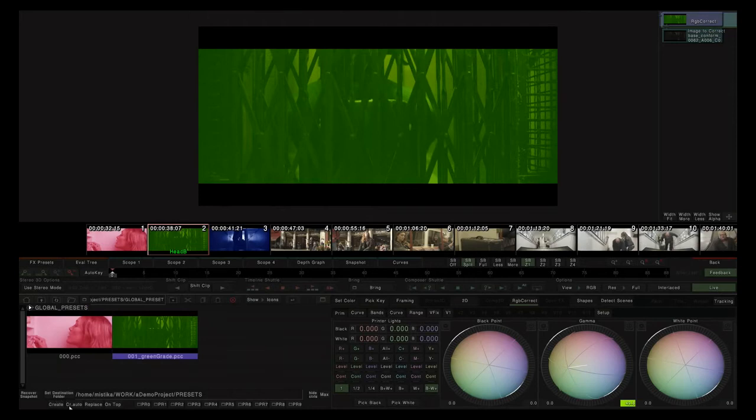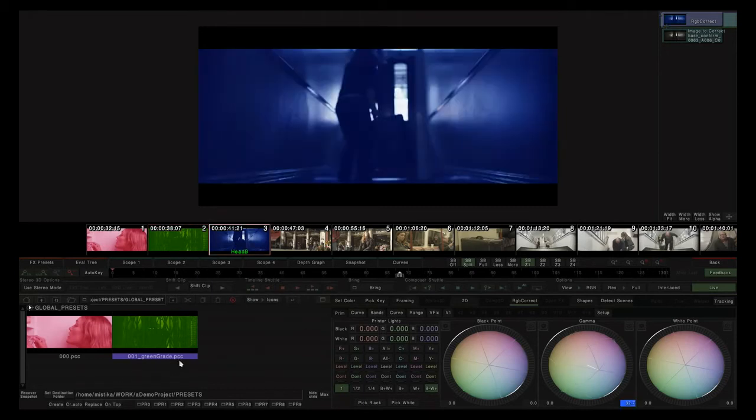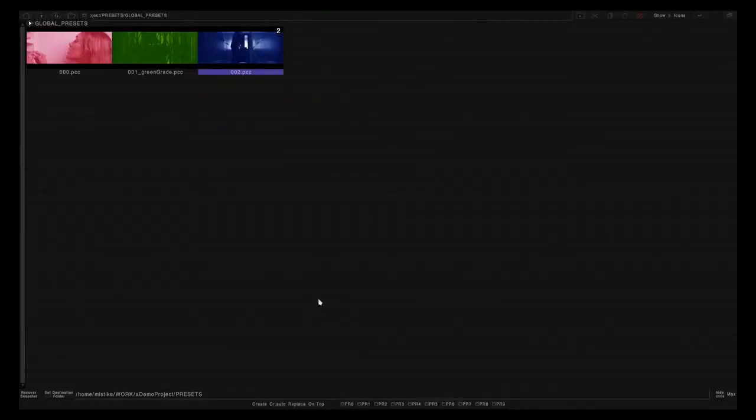So the difference between the two is simply whether it asks me for a name or not. It's up to your preference whether you want to use naming or whether you are happy simply to rely on the thumbnail images that it creates. I can delete presets if I want to get rid of any. I can also maximize this so I can have a clearer view.